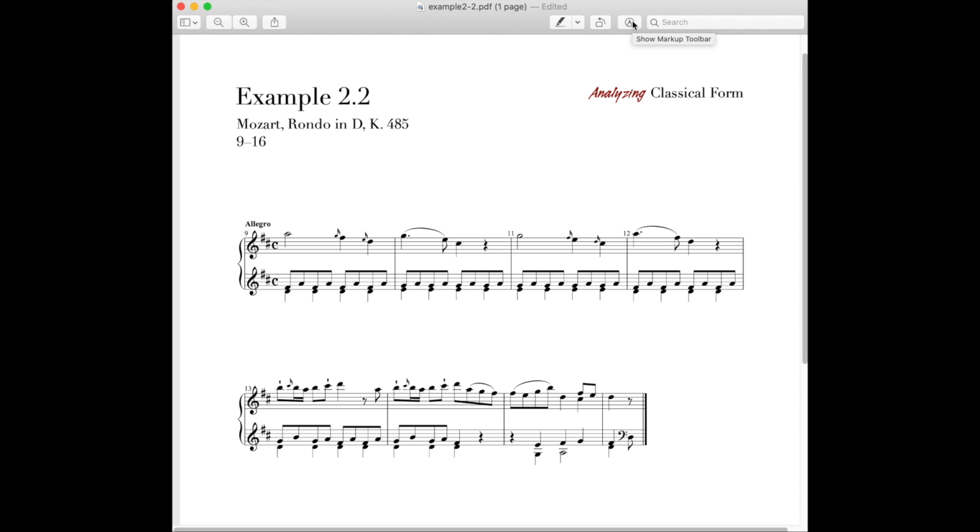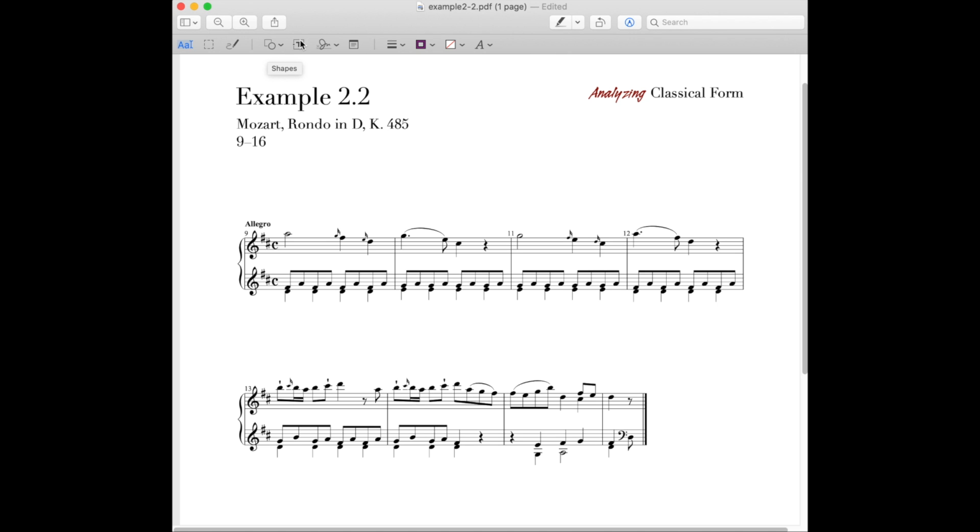Now, of course, you can still continue to do this work on paper with a straight edge and a pencil and pen and colored pencils. But I know some of you are interested in doing it on the computer. So the first thing I do is I find this markup toolbar. I turn that on and I create a text box. Now I've already set the font to be Campania, which I've installed on my system. Okay, then I stretch the whole text box out the length of the system. I find that's very helpful. If you don't do that, you kind of get into some funny problems.